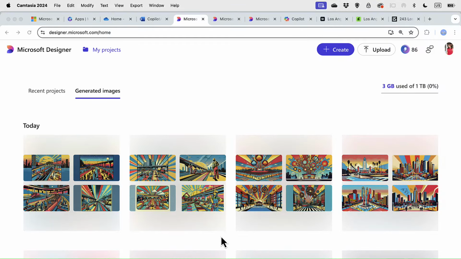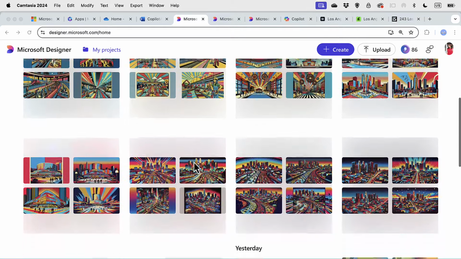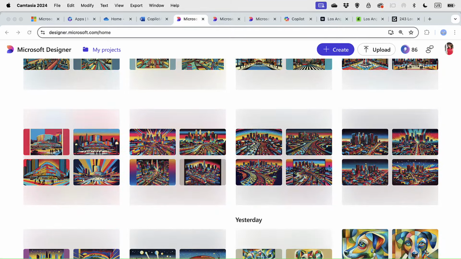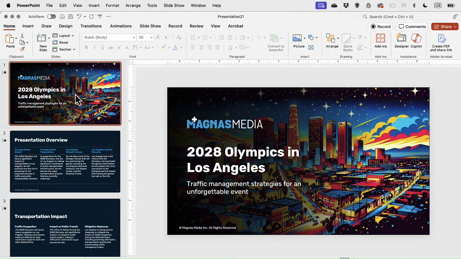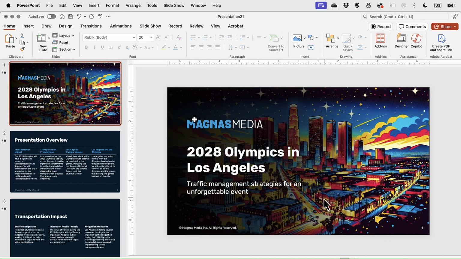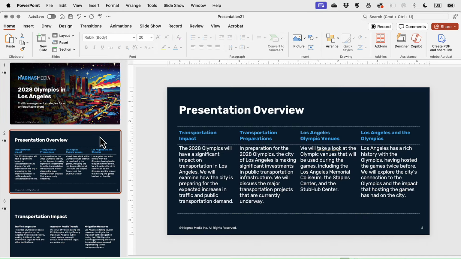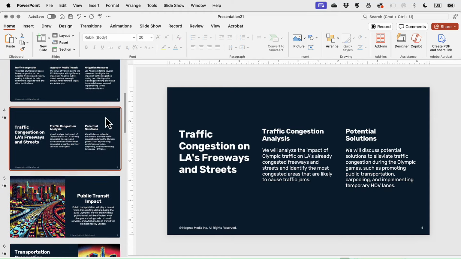Now, I did go ahead and create some extra images related to the presentation about construction, about traffic, as well as other locations in LA. And I want to show you how that showed up on my presentation. So you can see here now I've got a cover image, which I replaced in my theme. I still have my logo, my fonts, and my colors. And I have a great cover image that matches the topic. And I cleaned out some of the slides, just made the font slightly bigger. We don't need an image on everything.